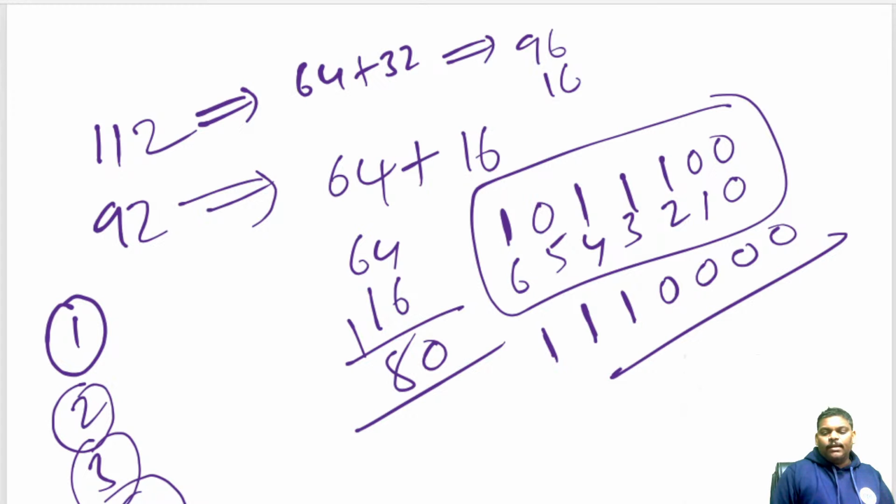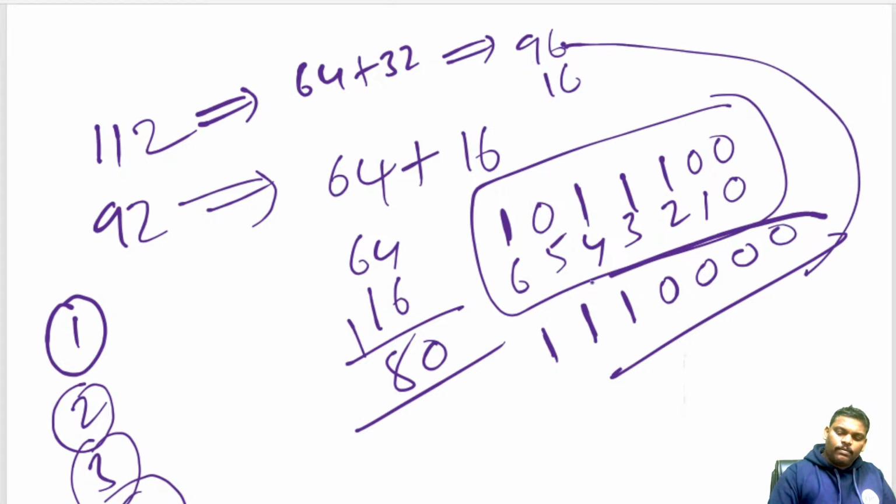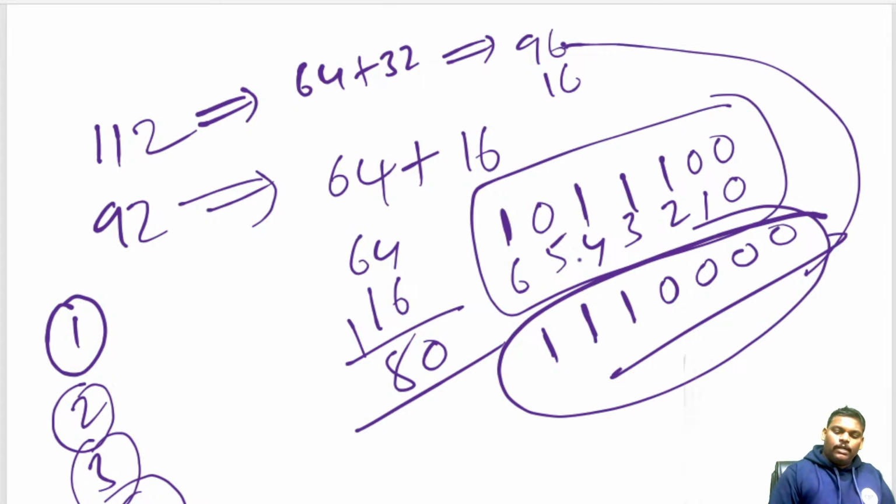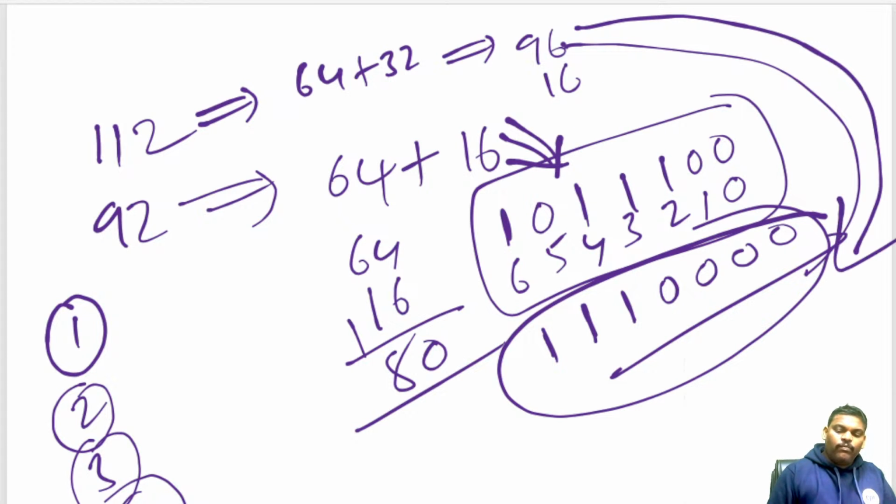The necessary thing I already did. You write the 112 binary number. It is a 112 binary number. It is a 92 binary number. Both the binary numbers I have written. Verify properly. Someone is saying 3 and 4 are matching. Listen, do the AND operation, 3 and 4 match.